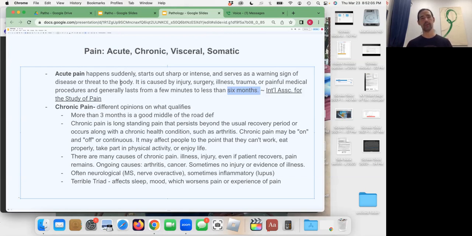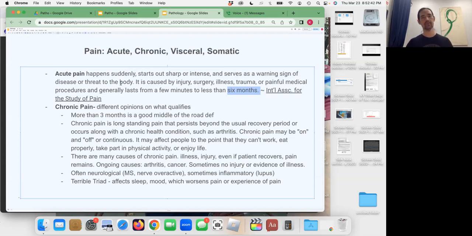Acute has more to do with the onset being quick or sudden, and also being discernible, and the duration being shorter. With chronic pain, the onset can often be slower, gradual, more insidious, like you don't really see the pain coming, and then it develops and increases, and then you become aware of it. It happens that way sometimes with chronic pain. Chronic pain is also characterized by its recalcitrant or stubborn nature. Oftentimes people have tried lots of treatments and it doesn't get rid of the pain. And the hallmark of chronic pain is it has lasted for several months at least.